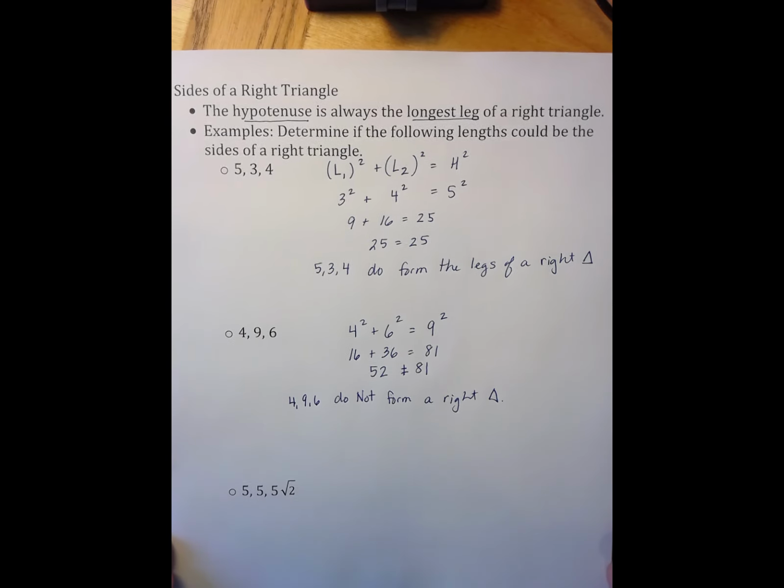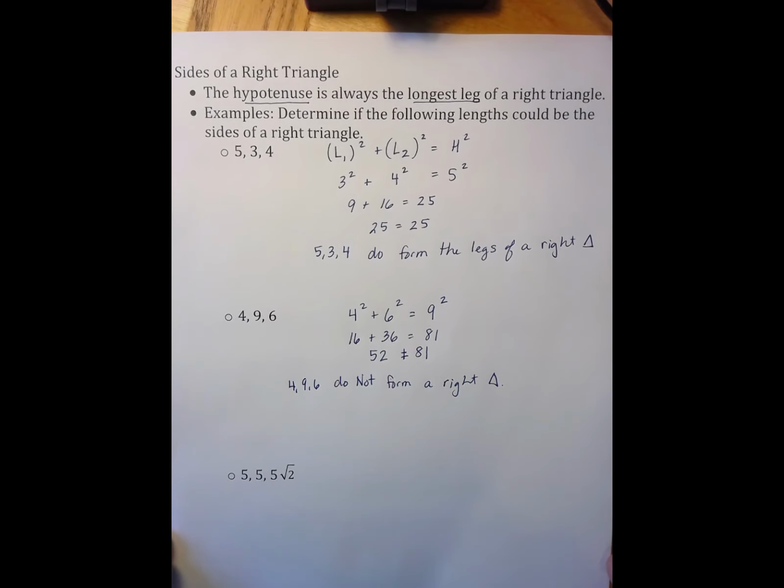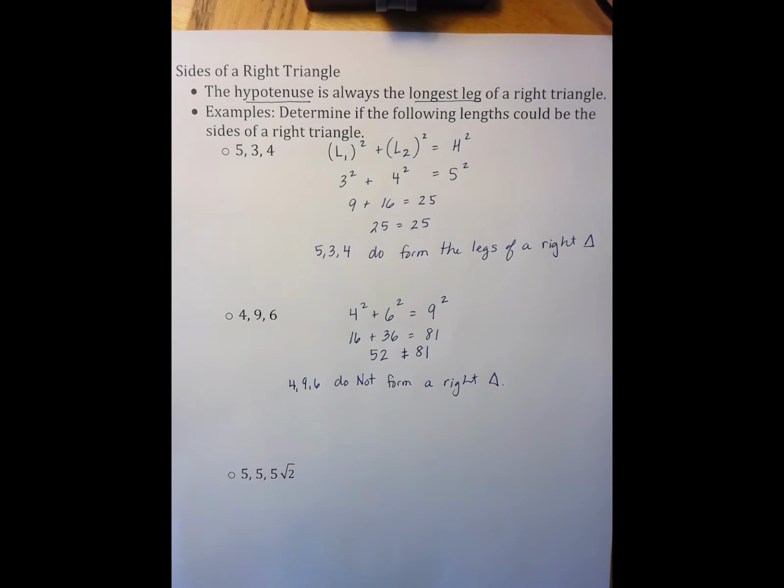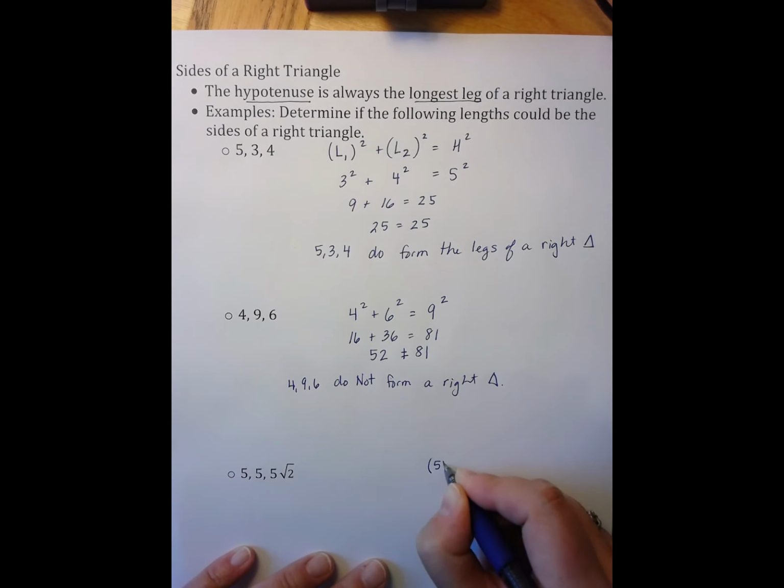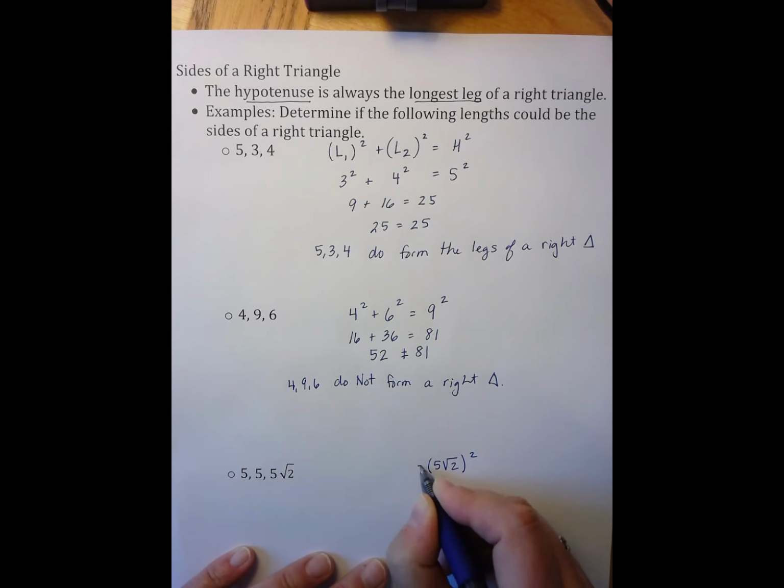Our last example has an additional sort of twist to it. That way we're very clear on how to work on all of these types of problems. In this problem, one of our numbers has a square root of 2. So thinking about this, we know length 5 and 5, and we're wondering, is 5 square root of 2 bigger or smaller? Well, the square root of 2 is bigger than 1. So if I multiply 5 times some number bigger than 1, it's going to be bigger than the 5's. So that means that the 5 square root of 2 is my hypotenuse.